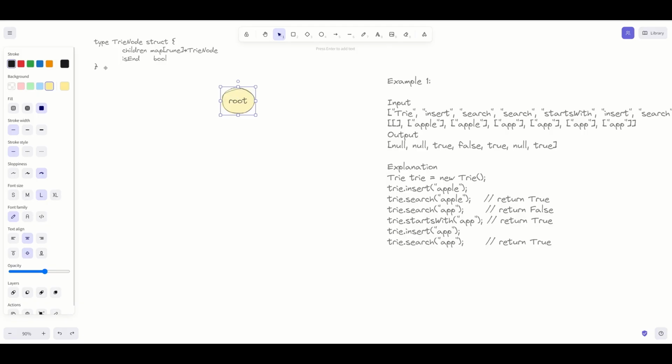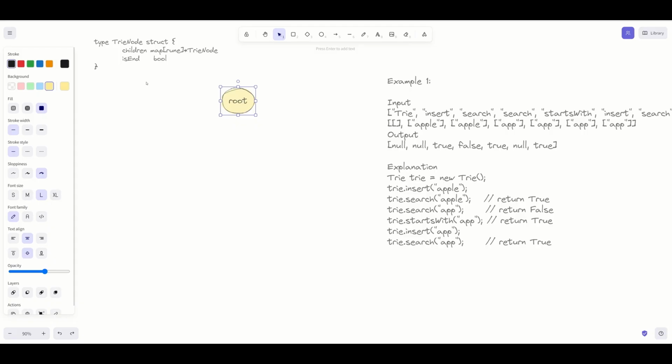The trie node definition goes like this. It's a structure with children, a map of rune to trie node. There are going to be about 26 children nodes because we are going to have characters A to Z that are expected to be inserted as each trie node over here.